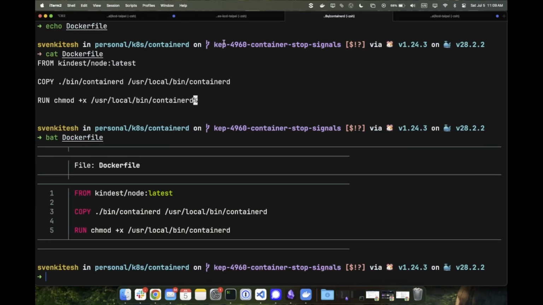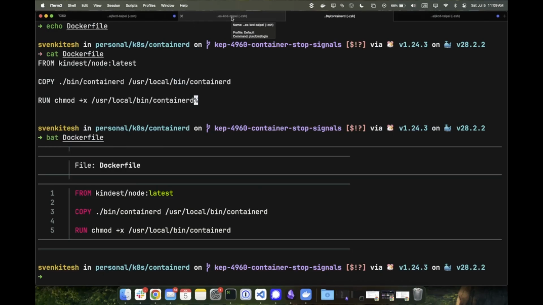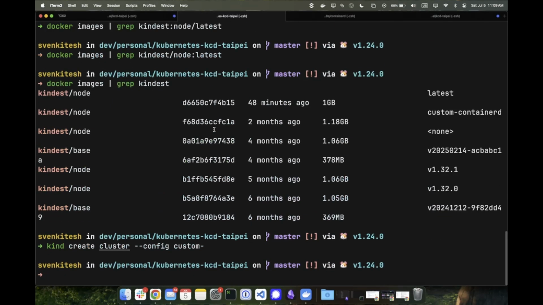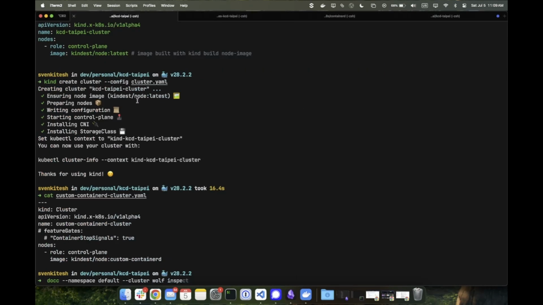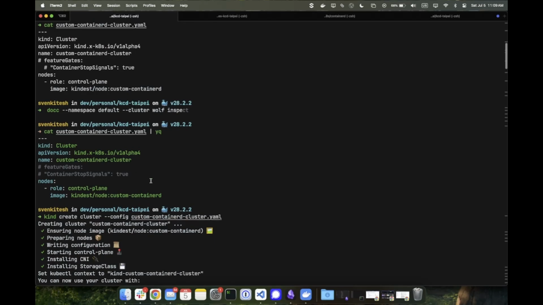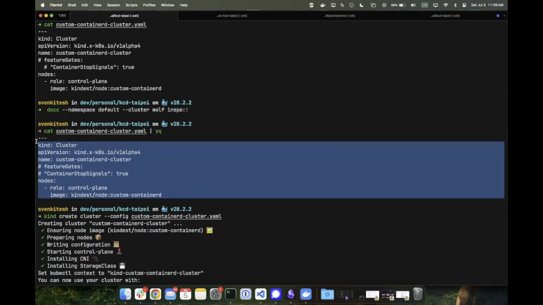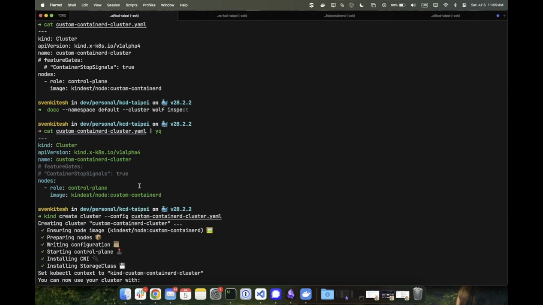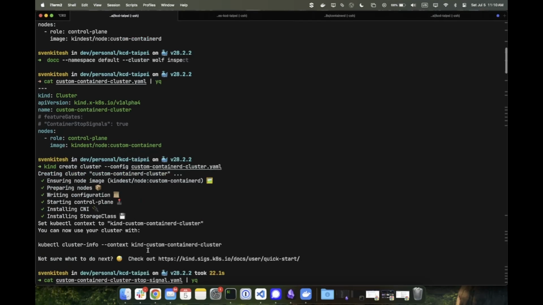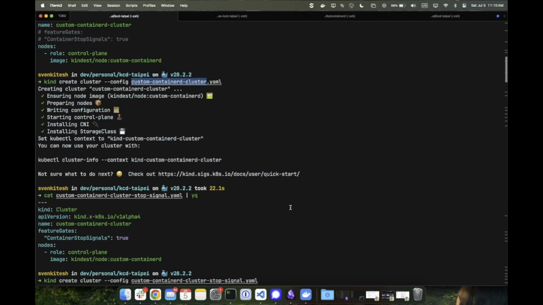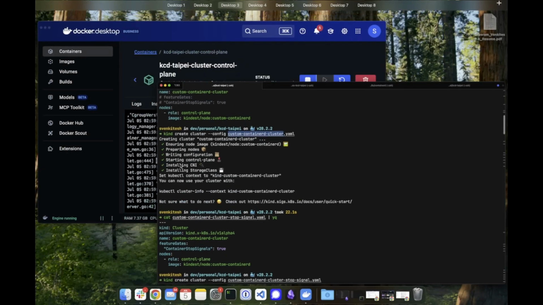This is our configuration file where we have the custom container B. I create a new cluster called custom container B cluster, and that cluster gets created.